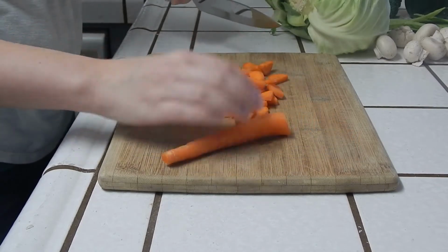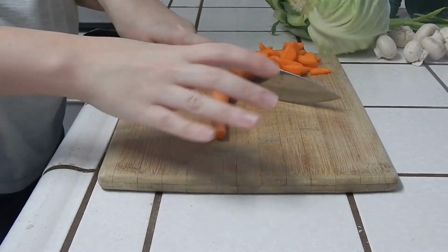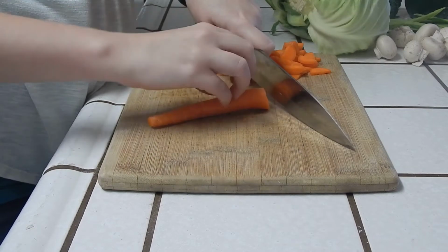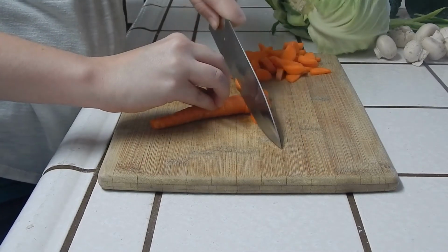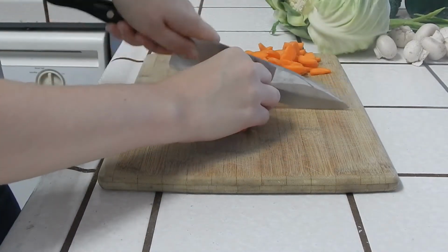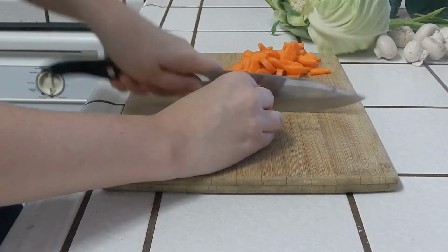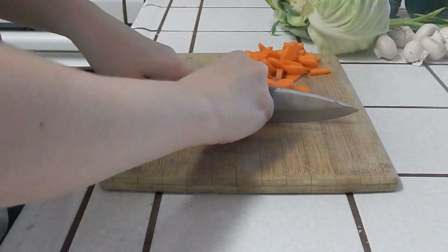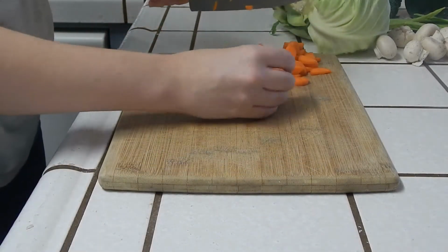And then with this one, I'm just going to cut them into rounds. Again, like you're gripping a baseball. Fingertips out of the way. Make sure you tuck that thumb in. And rock the knife. I'm not using a lot of downward pressure here. Instead, I'm sliding the knife forward, and that gives it the leverage it needs to cut through even the hard vegetables like this.